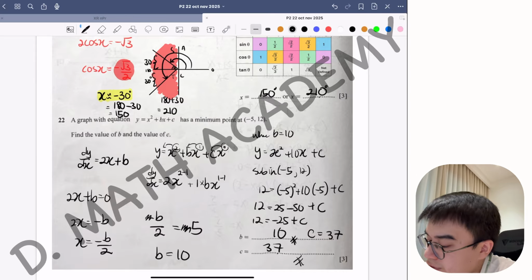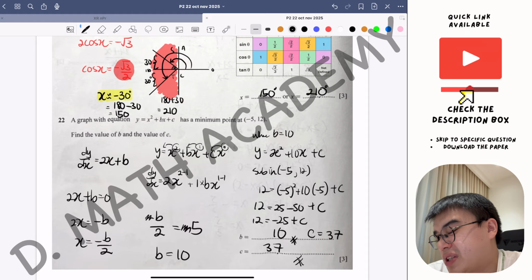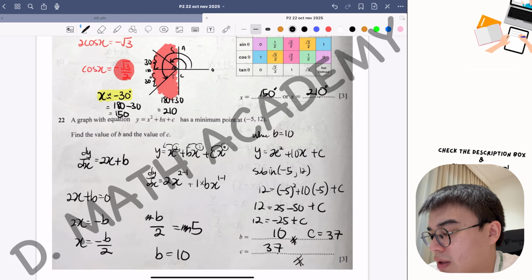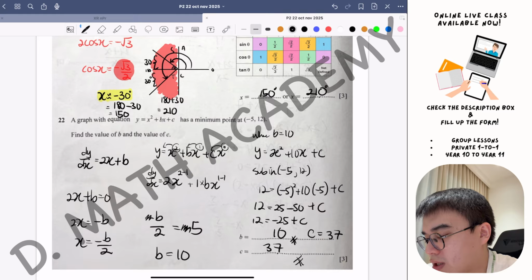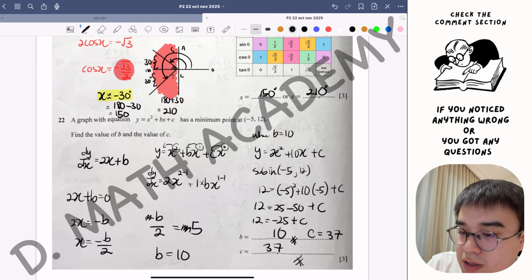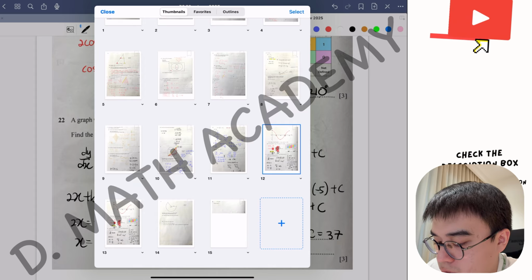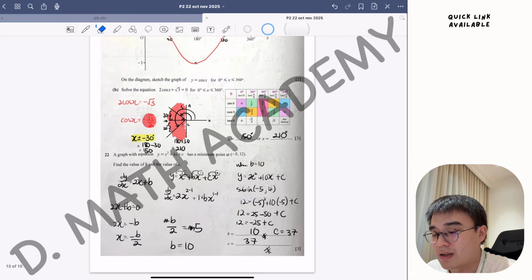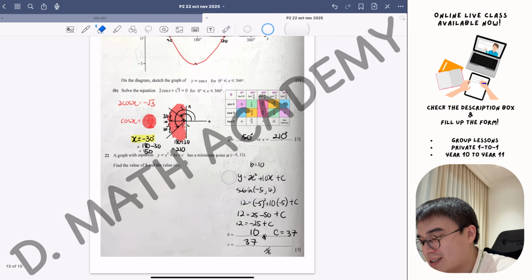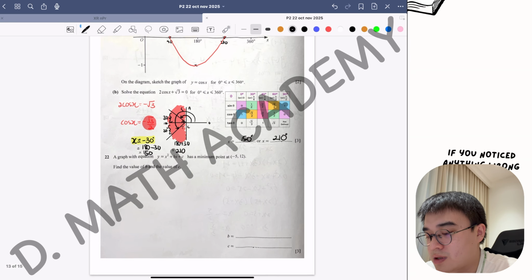Alternatively, I think of using completing the square. If you wanted to, you can do completing the square, but I don't think it is actually any easier. So since we are here, might as well. Let me give it a try if we're using completing the square and see if it's actually easy or not. So I'm going to erase this. Remember, the answer is still there, don't worry, you can just refer back to it.